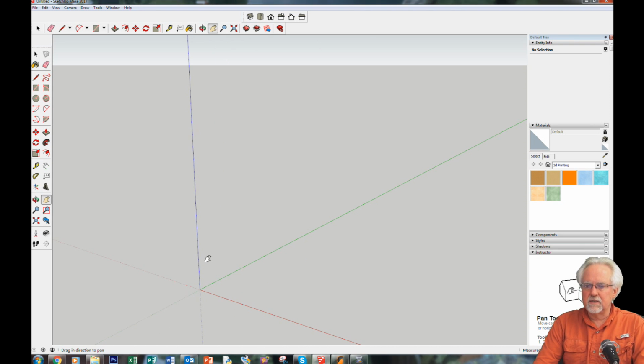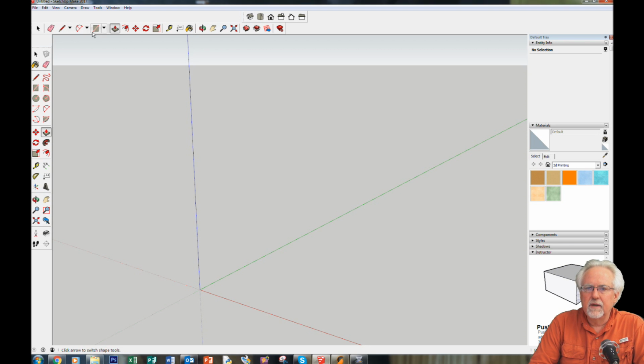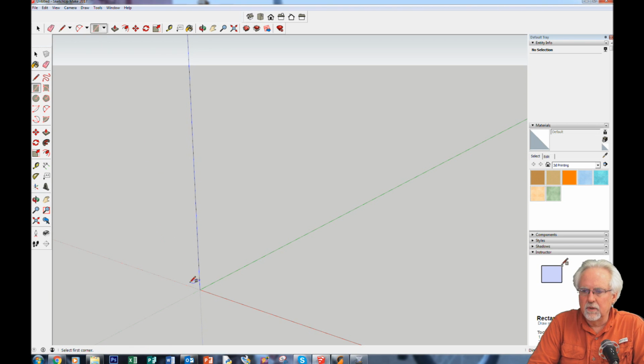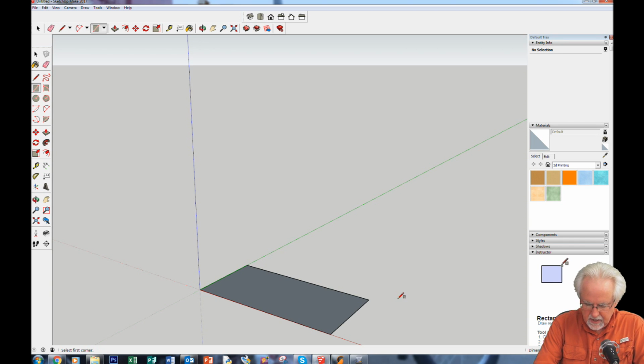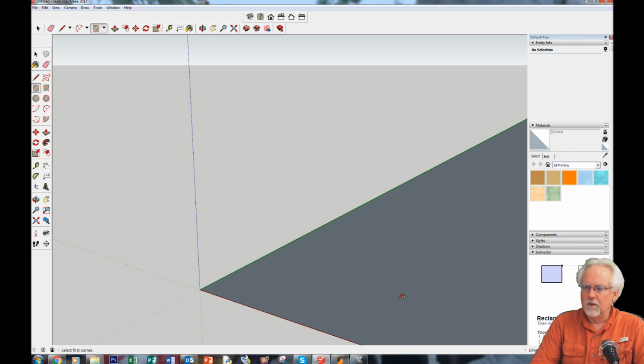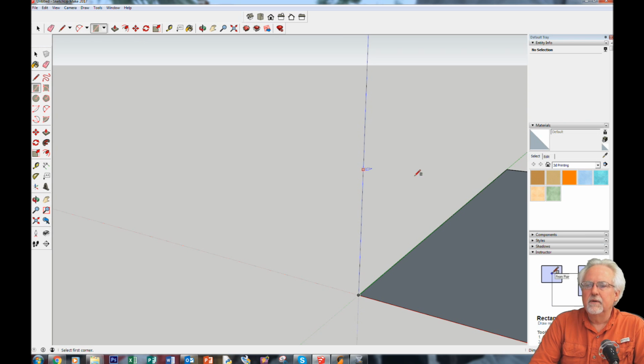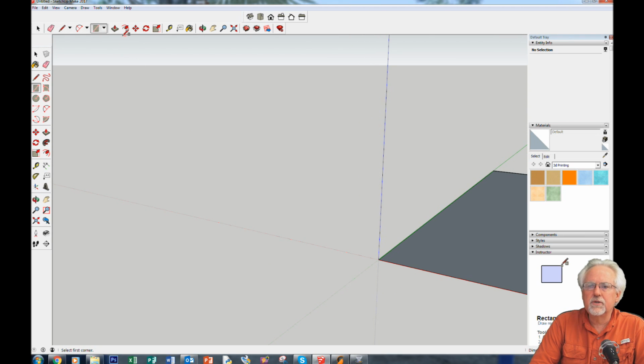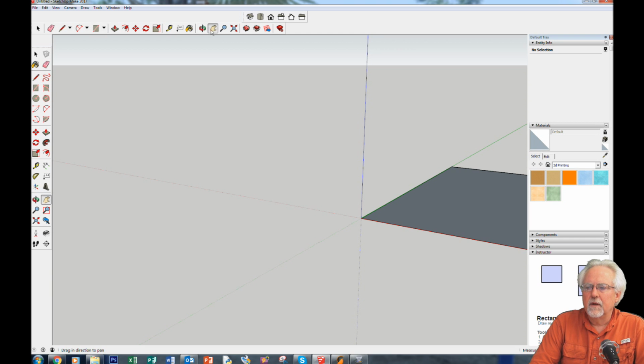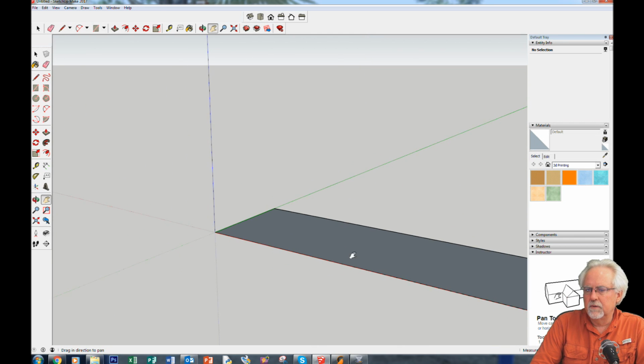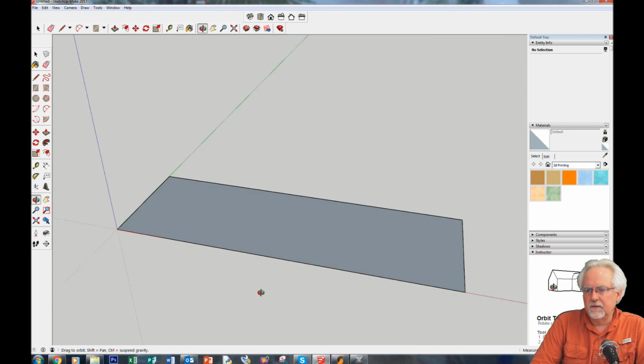All right, let's get started. What we want is to start with a rectangle. So we will get our rectangle tool. We will snap down here to the corner, and I want this to be 136 millimeters. So I type in 136 and then a comma, and I want it 45 tall. Okay, 136 by 45. I zoomed in a little too much, so I will zoom back out a little bit and scoot this over where it's back in view. Okay, that looks good, looking down on it like that.